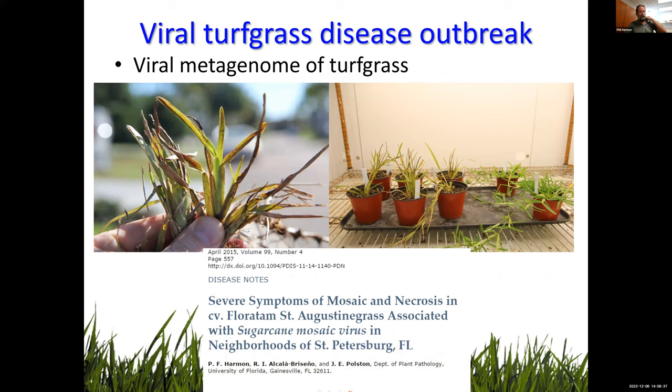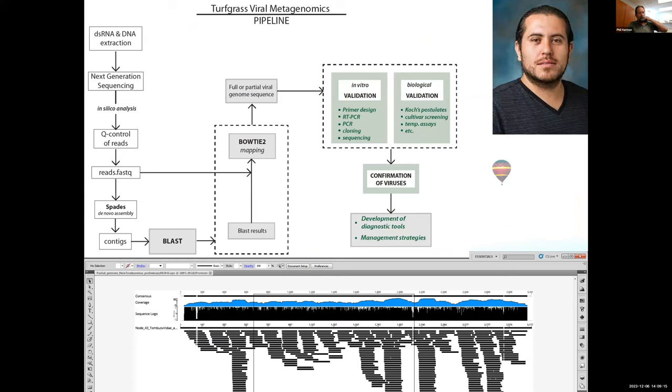It took us some time to rule that out as a potential cause and to firm up our research methods to know that when we do research like inoculations of varieties, new varieties that we're testing, that we're inoculating it with what is required for it to potentially develop lethal viral necrosis. And that's important because we have to know when we're looking at these new varieties, are they going to die? What is the symptom going to be? Can we recommend them for replacing lawns? So here is a paper that came out of this early work documenting this new lethal viral necrosis symptom that had occurred. Ricardo was the postdoc and PhD student at the time who did a lot of this work.